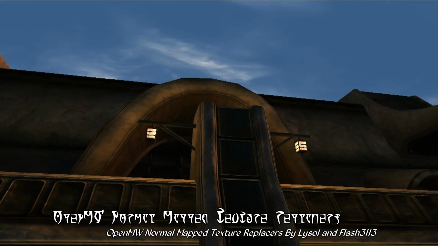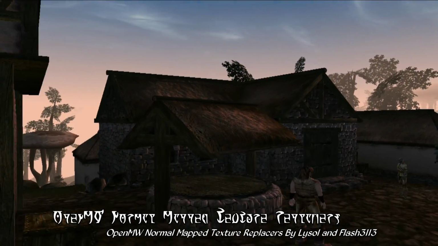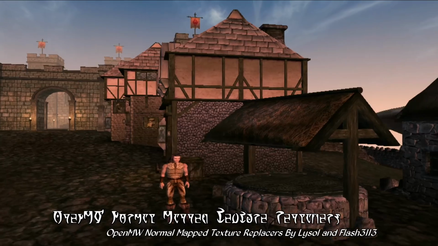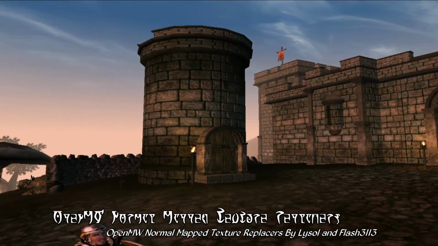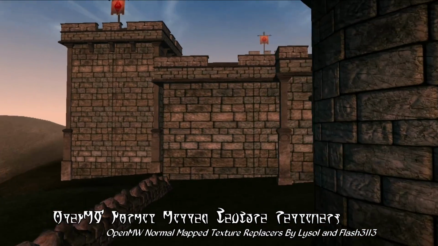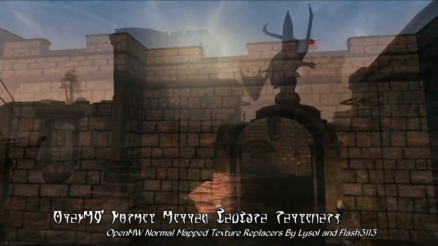While OpenMW still doesn't, to my knowledge, support Distant Land, it does kind of make up for it with these really amazing normal map replaces that Lysol and Flash3113 have been working on, which are wonderfully detailed and some of the best graphical replaces from a technological standpoint that are currently available for the Morrowind architecture sets. And it's especially impressive that they've already covered 4 major architecture tile sets with these replaces, and who knows, at this rate they might even have Morrowind fully normal mapped by the time OpenMW hits a 1.0 release, which would be pretty fantastic, I gotta say.